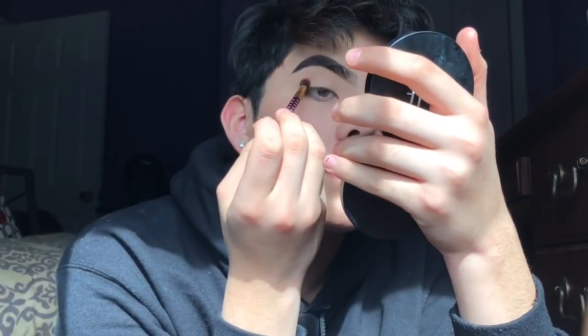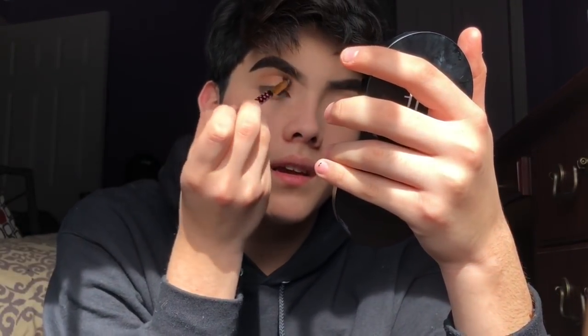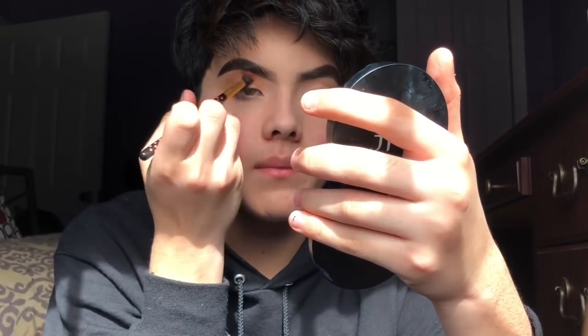Okay, so. There's a chair behind you. Oh my god. You're gonna wanna put this right here, like right above the crease. And it's gonna help the other shades blend better. Oh, you see, you can leave it there, you can build it up. I'm gonna leave it there. I don't wanna go too crazy with this look.